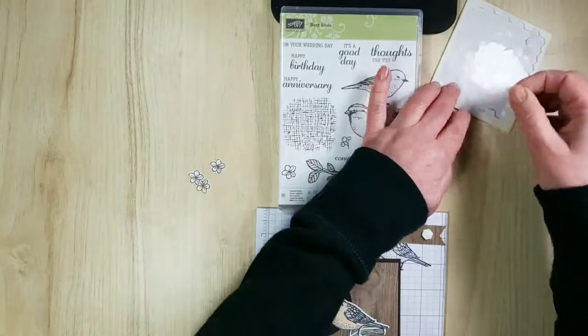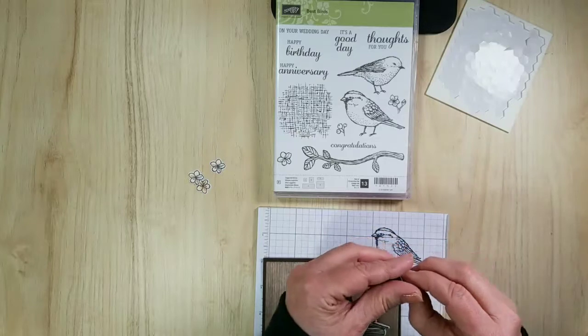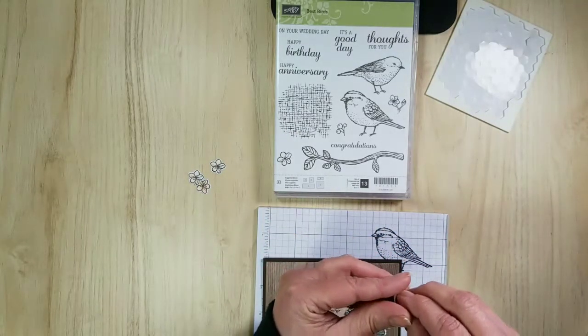I have to put a third one in. I don't like when the centers can get pushed down. I think I say that every video. Every video. Alrighty.